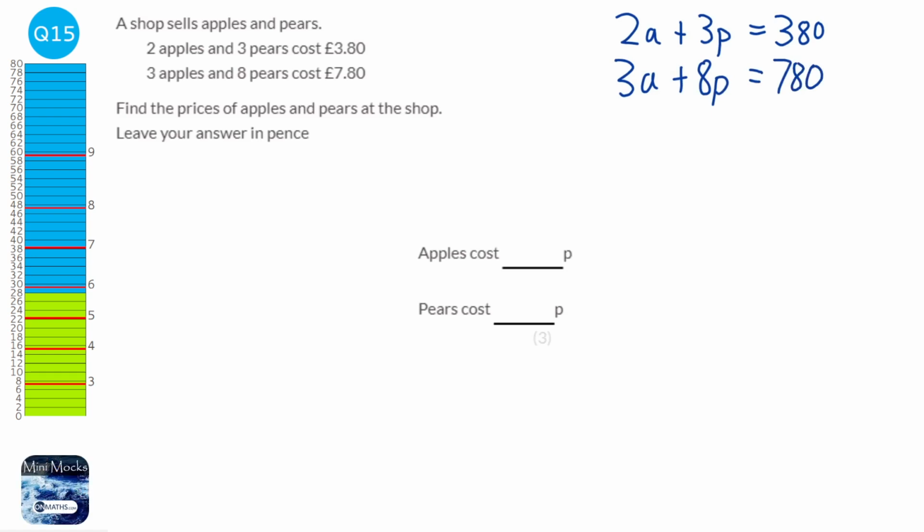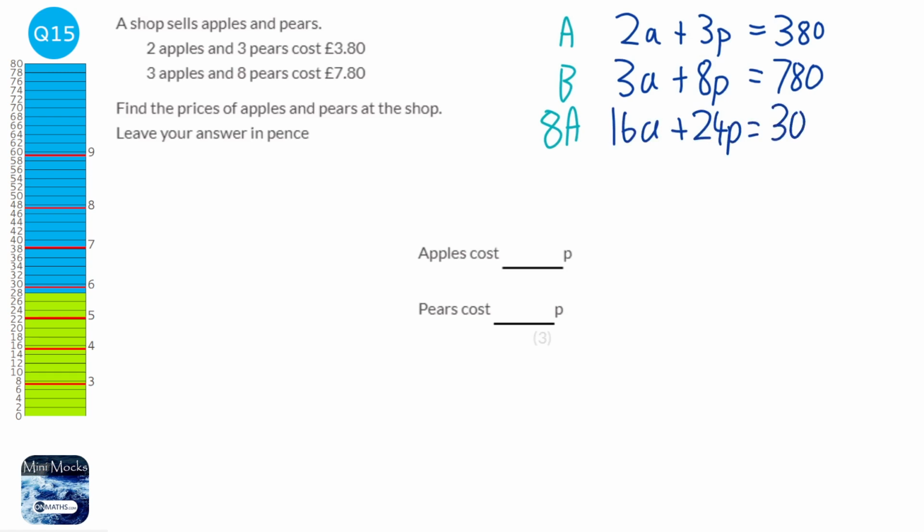Okay, so the first thing I do is try and get these numbers the same. So 3 and 8, they both go into 24, so I need to make them both 24. And what some people do is they just label this A and this B. And so what we're going to do here is we're going to multiply everything in equation A by 8, so that this becomes 24. So it's going to become 8a.